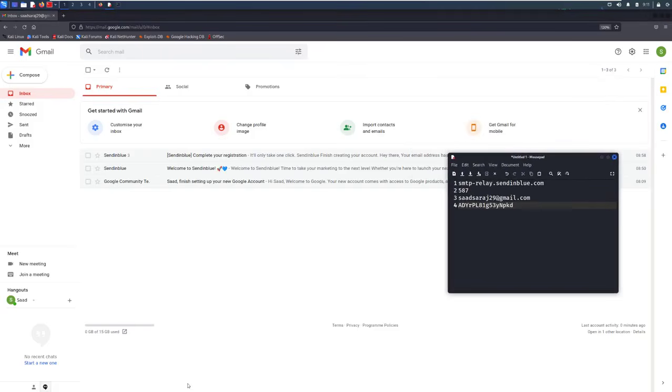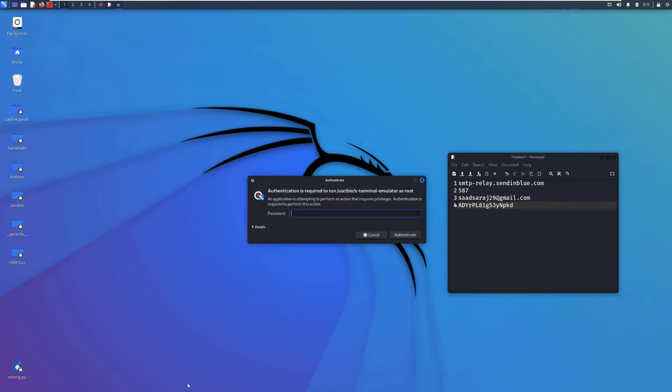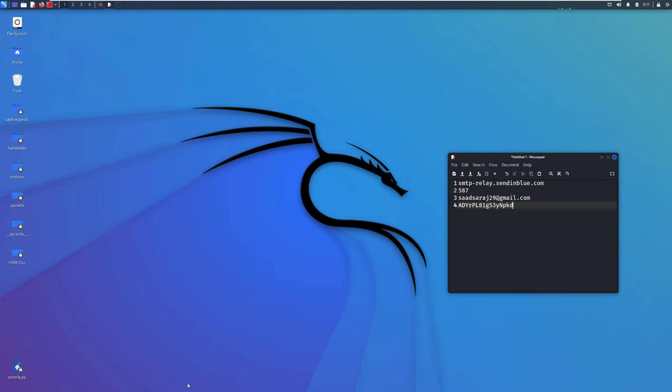Here are the credentials. Now the next step is we want to use a tool on Kali called sendEmail, which will allow us to send an email using an SMTP server we possess, and this will also allow us to send an email from anybody we want. So we want to open the terminal, and using this tool is very simple.